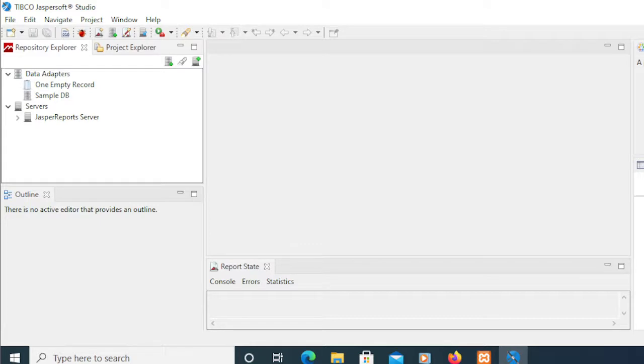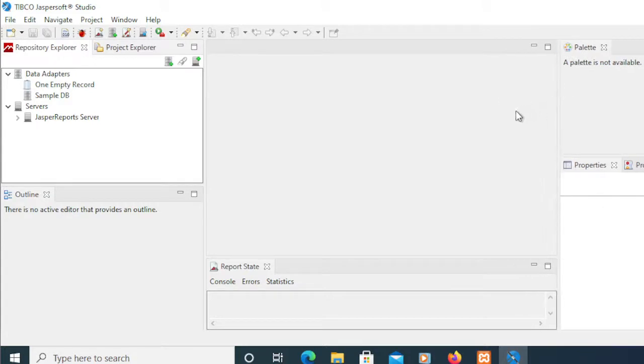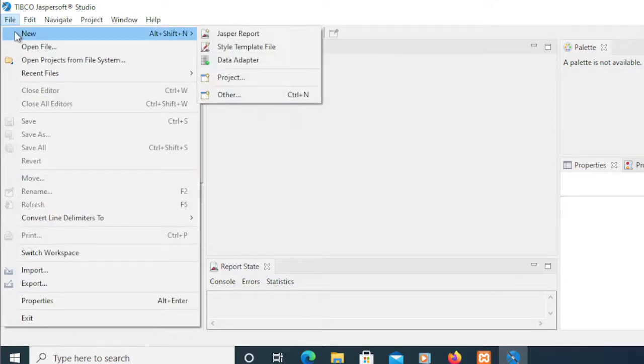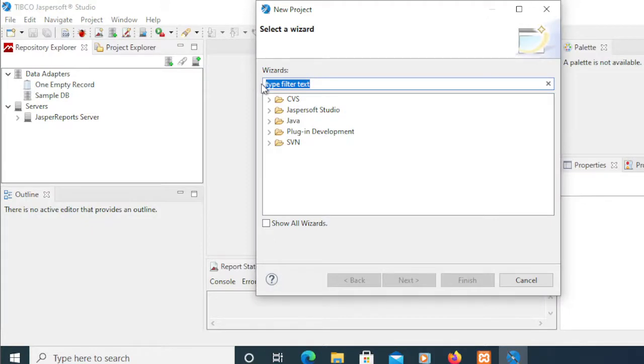So we'll prepare a blank workspace. To start with, just click File here, then click New. Then we'll select Project. For our project, there's a bunch of options here, so we can pick any from here.